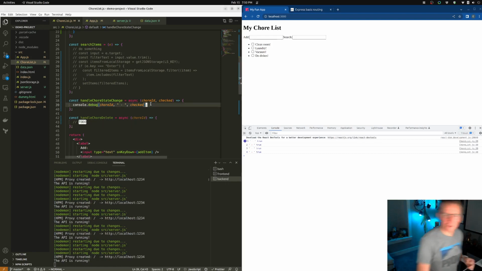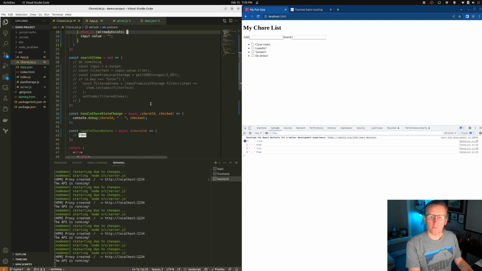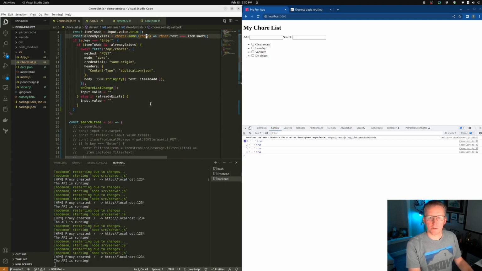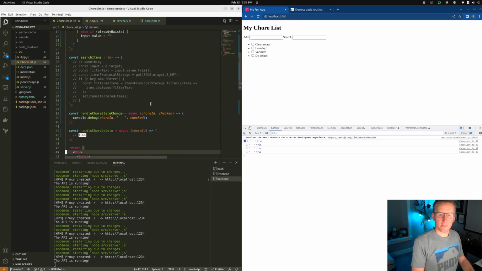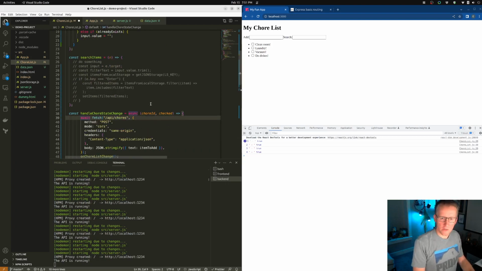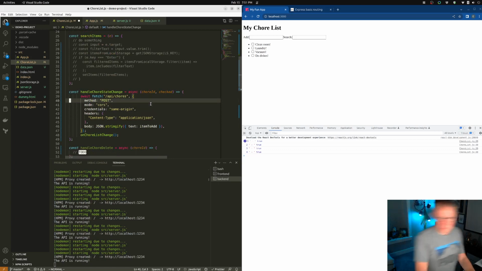So what we need to do here is put that change to the server. I'm just going to copy this fetch here and use it just down here to help us a little bit. You'll notice this is already an async function, so we can just throw that right in there. We don't need this anymore. Now a couple of things are different.